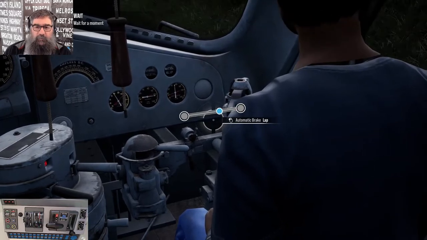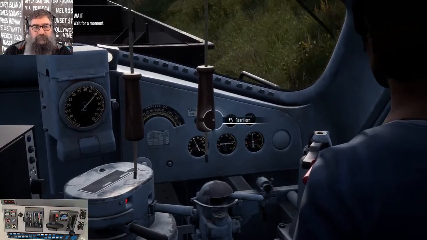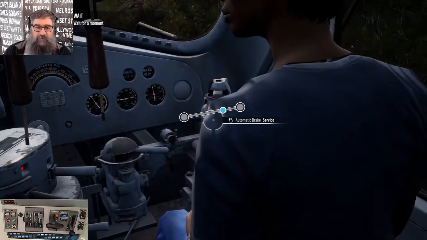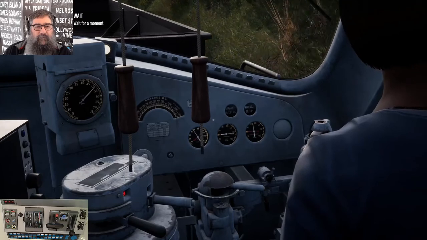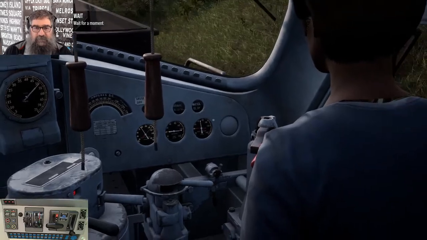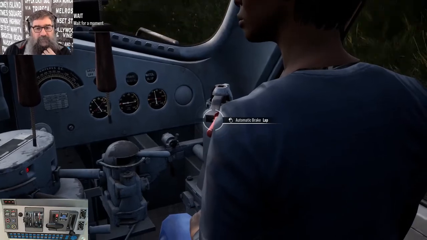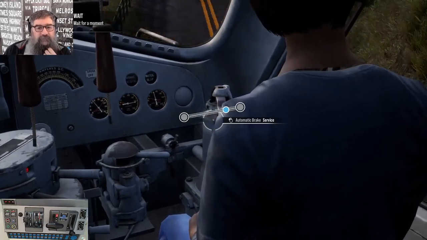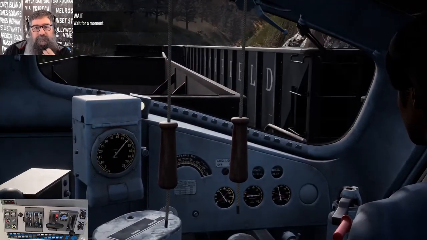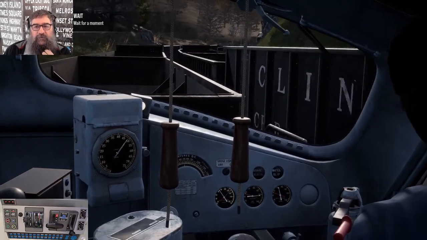So even though the PCS is still open, it's still quite happily actually working. 50 miles an hour. We're officially a runaway now. Maybe we should pick up these carriages too, just for the fun of it.